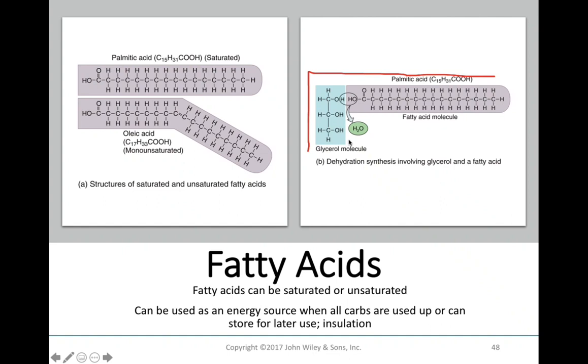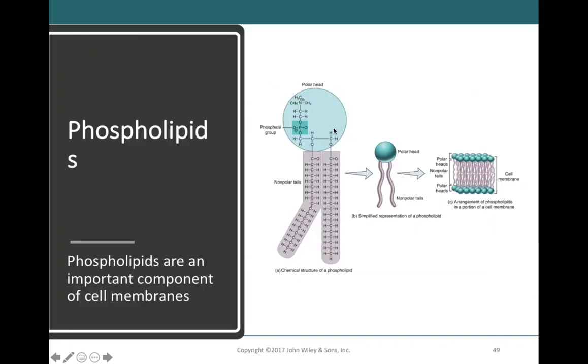One of the other things that you can see on this slide here is the dehydration synthesis reaction. So we're going to have these two hydrogens and an oxygen that are going to sort of meet at this location on our molecules. And when the dehydration synthesis reaction is taking place, we're going to be removing water and we're going to be creating this bond, and that's going to turn this into a lipid.